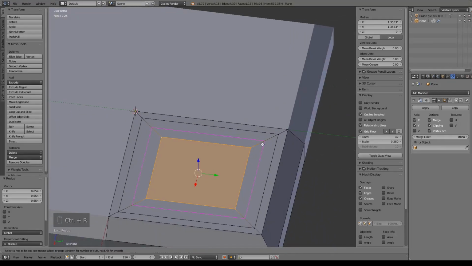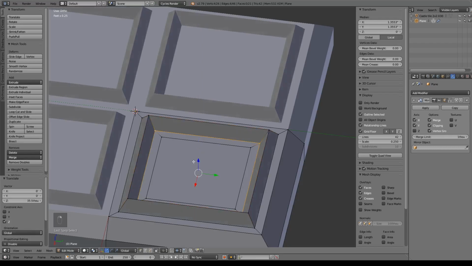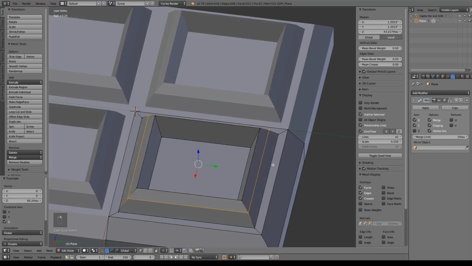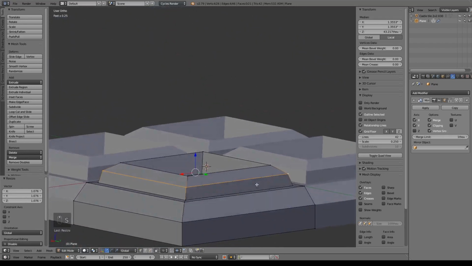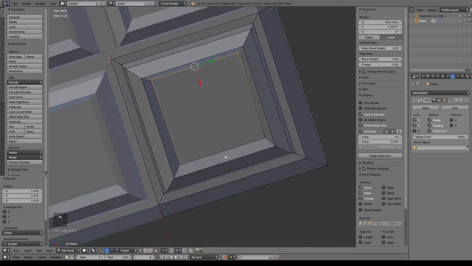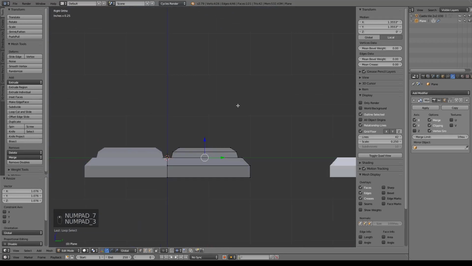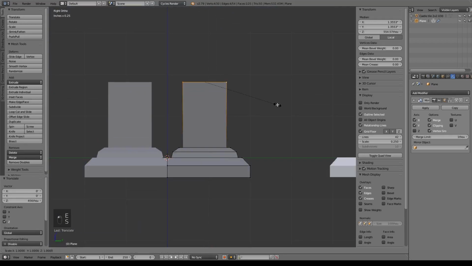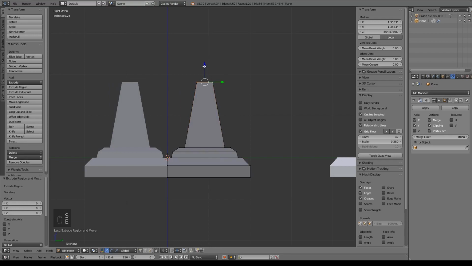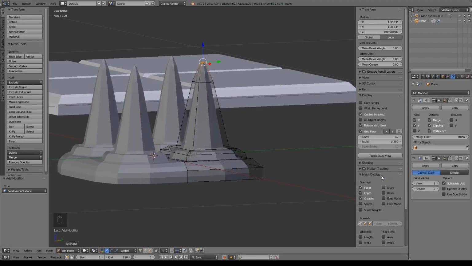So next I'm going to do Control R and I want to add in 2 loops. So I'm going to just go ahead, alt right click this one, drag that up, and this one, and then I'm going to size this one out now that it's out. And this will look better once we add a subdivision surface modifier, but for right now, I'm going to go ahead, select this face again. I'm going to go into side view this time, just hit E to extrude, pull that up, size it in, just like that. We're going to go ahead, do add modifier, subdivision surface.